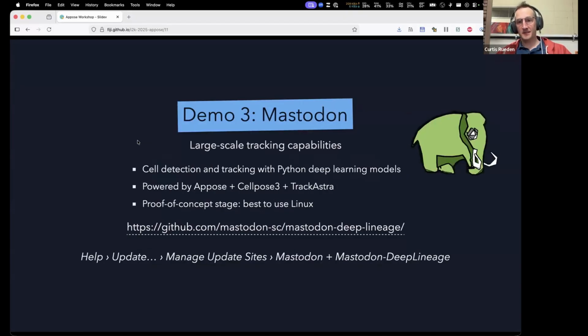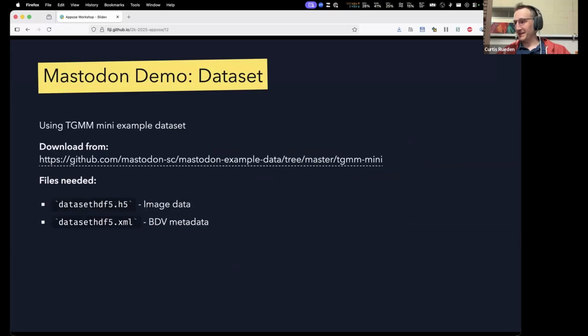And then the third use case, I actually won't end up showing you, but you can try it anytime after the workshop if you want to. The reason that I'm not going to show you this is because it doesn't currently work on macOS. It's probably something that's already solved by a newer Appose, but there's a certain version that's being used by this work at the moment. When I tried to run it on macOS, it doesn't work. I think it's because it's using Micromamba instead of Pixi. And so we haven't gone through and done the platform-specific tweaks needed to make it work on Mac, but we will.